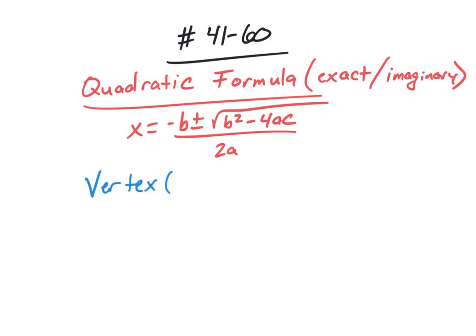Vertex, not really a formula, but just remember that represents the maximum or minimum, so that's a calculator problem. When it says what is the vertex of the graph, we're talking about quadratics. We could do it with cubics too. When we did cubics, we had a maximum and a minimum in some cases, but in chapter 3, it was just one or the other.